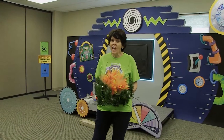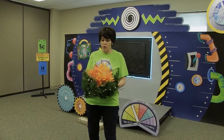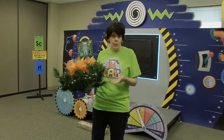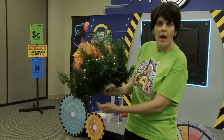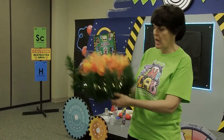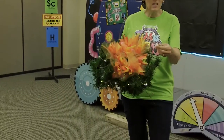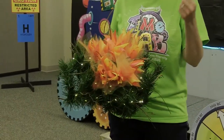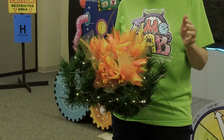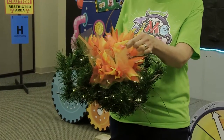So on the second day, when you're talking about Moses at the burning bush, we made these great little burning bushes. And we just got Christmas tree parts and we just kind of wrapped them around and used tape to keep them. And then some twigs. These are just actually twigs from people's yards.